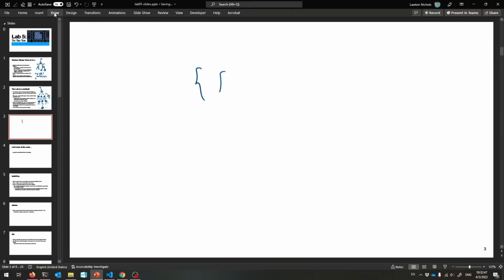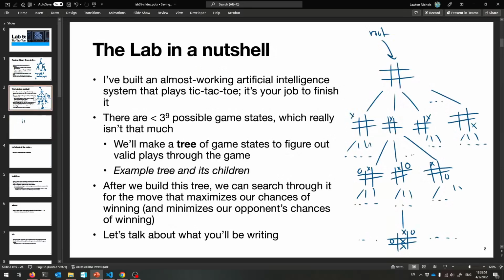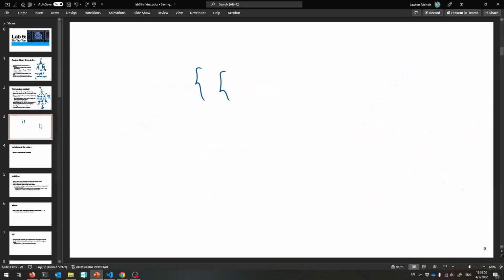So for example, this particular game board can be represented in code as the following vector of vectors of characters.